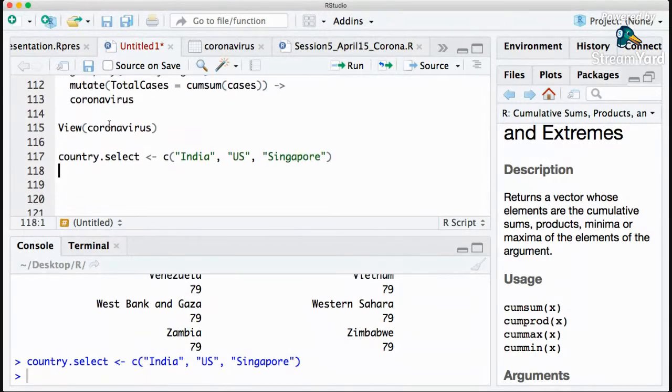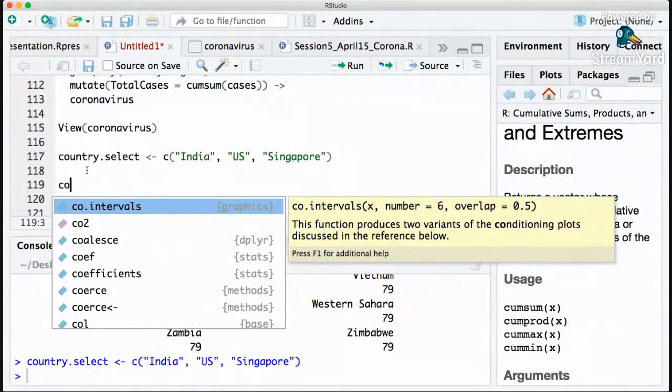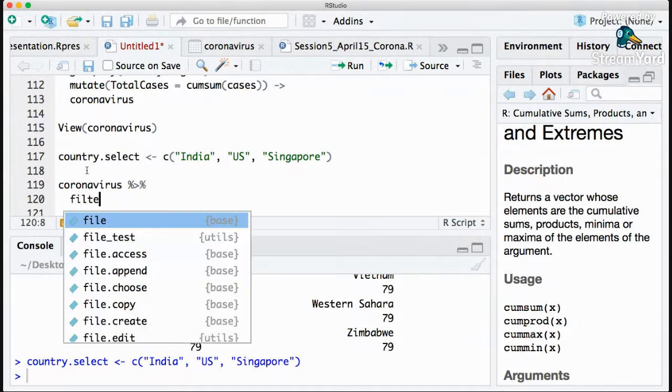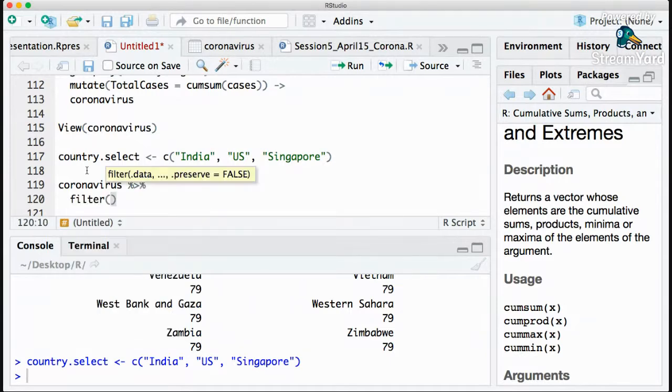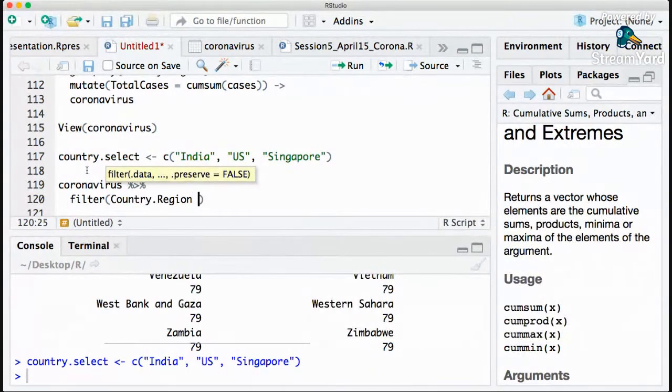So we will again filter our data set based on these countries. So we will say, yes, then filter, and then we will say countries comma region. So this is something that we had not covered before.